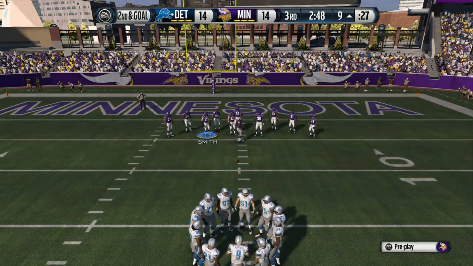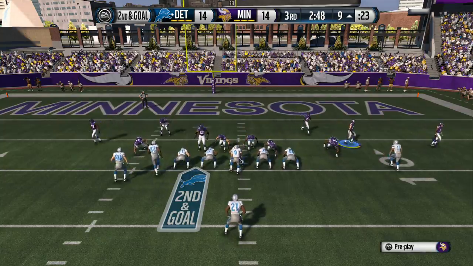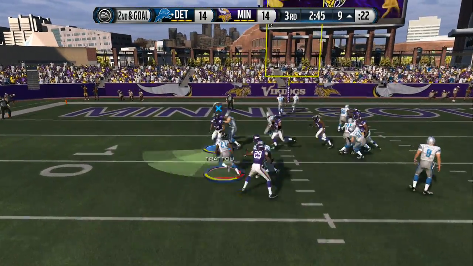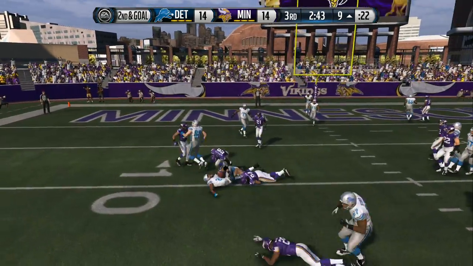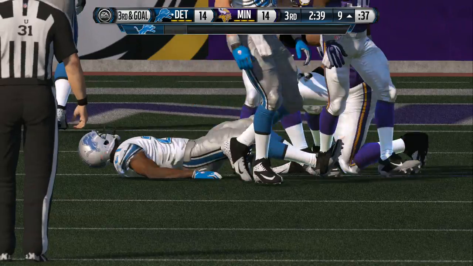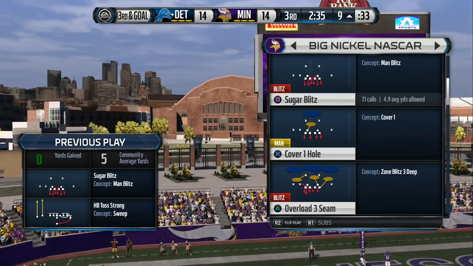We'll find out. About to snap it for the ninth play of the drive. Offense lines up here. Second and goal from the nine. Toss play here to Bush. And Bush is stopped there. When you get third goal, a lot of times it just comes down to who's willing to fight the hardest. We'll find out here in a second.